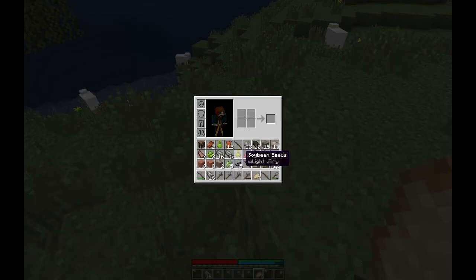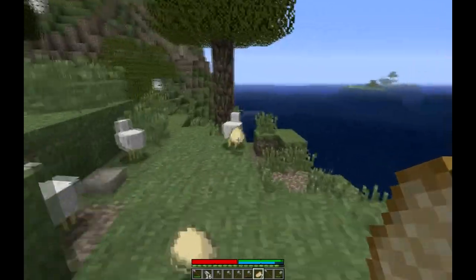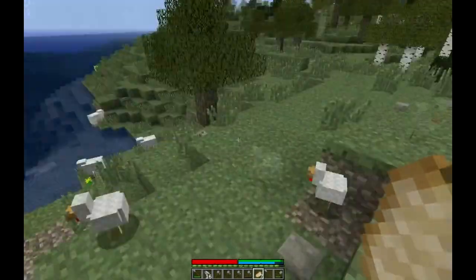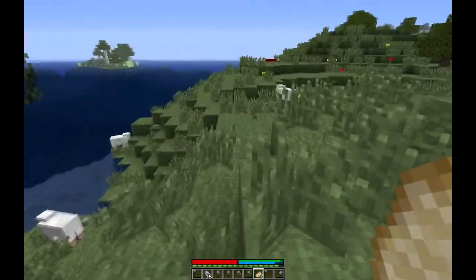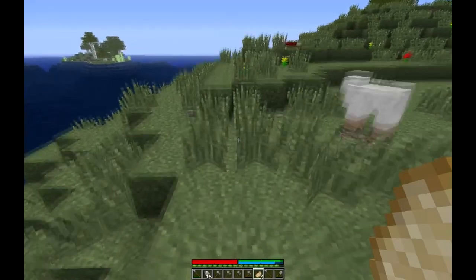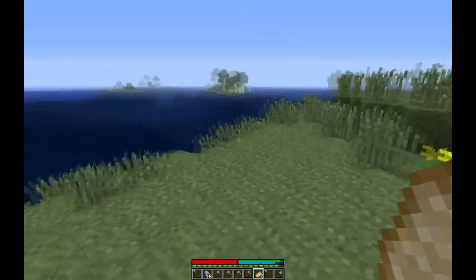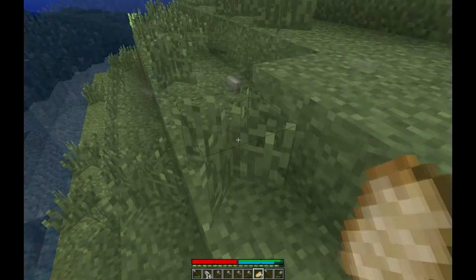Just some seeds, but that was soybeans. Ooh, eggs. Good, good. Eggs cannot be thrown, but they can be cooked. I'm going to go ahead and leave those chickens alive for right now. Let's see, right now I've got some cabbage. I don't need that rotten flesh. Cabbage, pork chop. I said I don't need that rotten flesh.